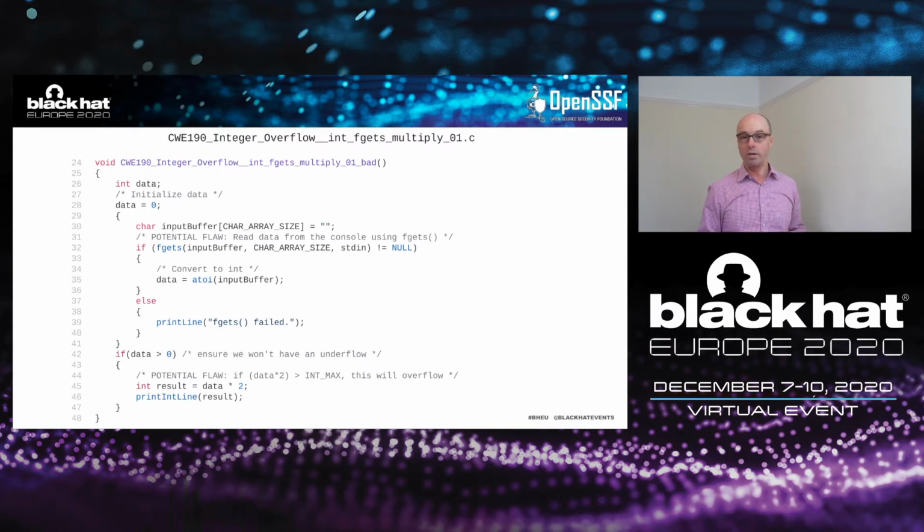In fact, that query that I wrote, we've rated it a low precision query, and we don't display those query results to developers by default, because in practice, it's just too noisy on real code. Things that might overflow are very common in C code, and most of the time they're not a problem. And so if you just display all of them, then it's just noise from the developer's point of view, and it's not useful to them.